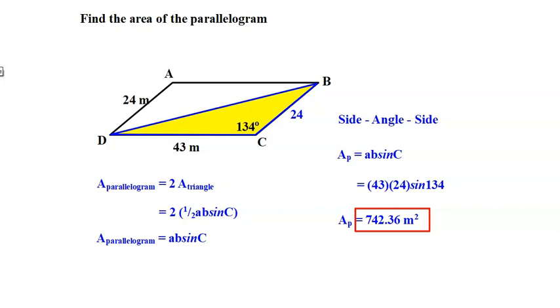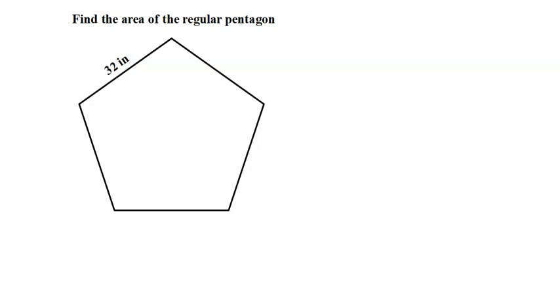All right, so let's take a look at something else. Find the area of the regular pentagon. Now, this is going to be a bit different. We don't have a formula for a regular pentagon, but we do have formulas for triangles. Instead of cutting it across into just 3 triangles, which would be easy enough but hard for finding angles and things like that, we're going to divide it up like this. Notice this is a regular pentagon, so all of the sides are the same, all of the angles are the same, so all 5 of these triangles are the same.